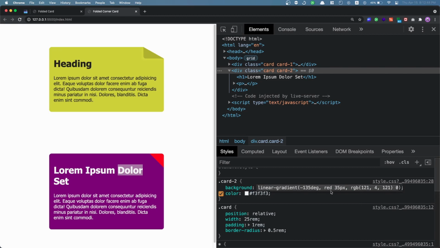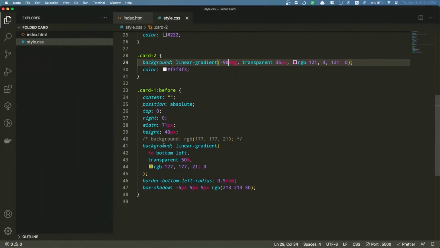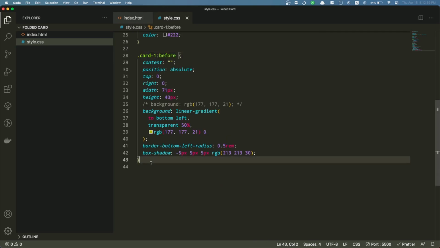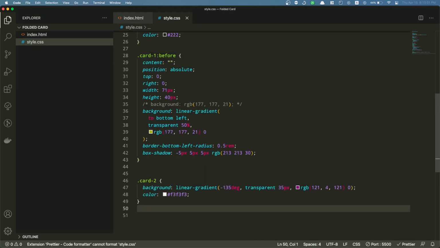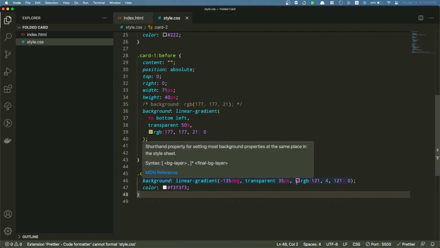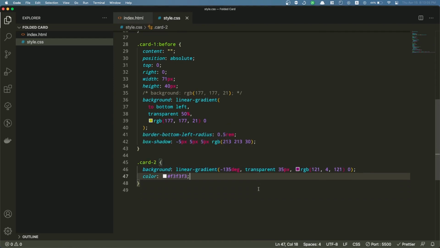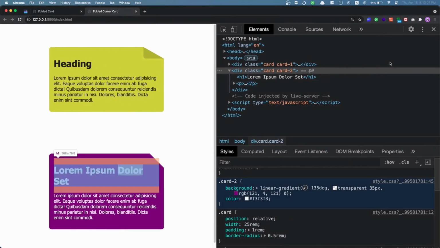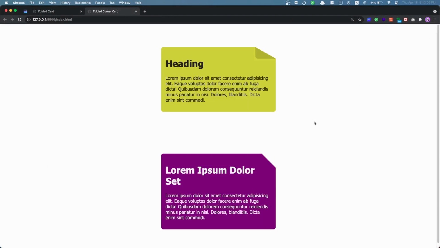Okay, copy. And then just go back right here. I think I just need to change this value right here, 135, and then just let's cut this off from there and actually paste it right here so they are in order. And yeah, this is it. If I just go back, it looks nice.